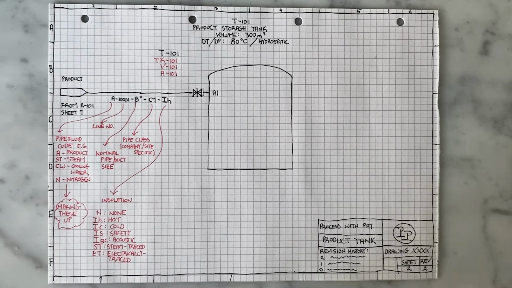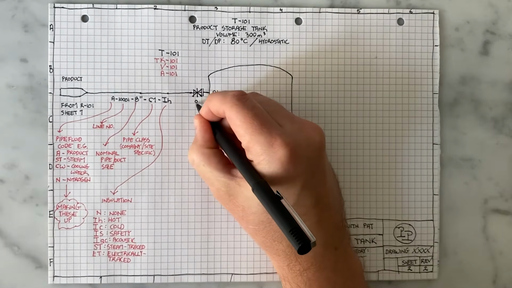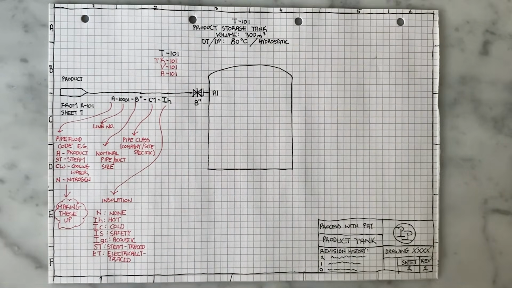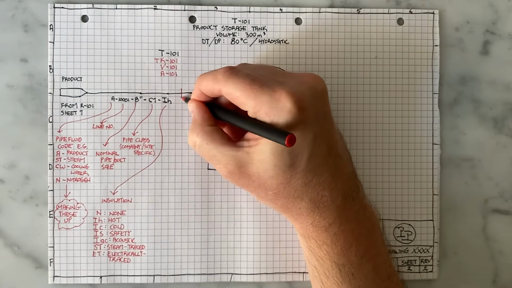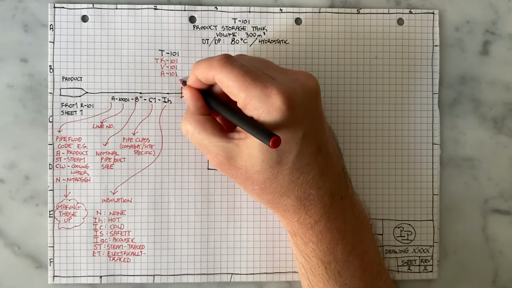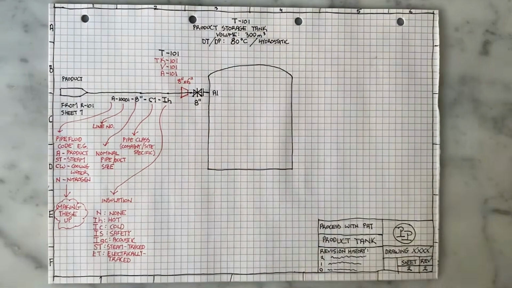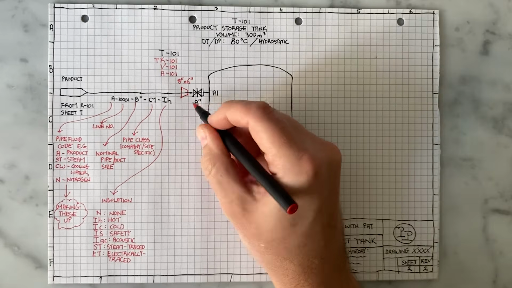Although it isn't always done, I've seen many P&IDs where the size of the valve is written next to the symbol of the valve. So here I'm writing that it is an 8-inch valve, which is the same as the line size. It is possible that we have a reducer on the line, and a reducer means a reduction in the pipe diameter. I'm drawing it in red as an option, a concentric reducer, and we write above it that the line size is going down from 8-inch to 6-inch, which also means that the valve we use needs to be smaller, so this would be a 6-inch valve instead.